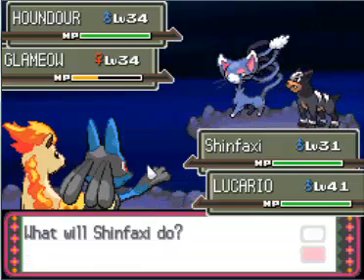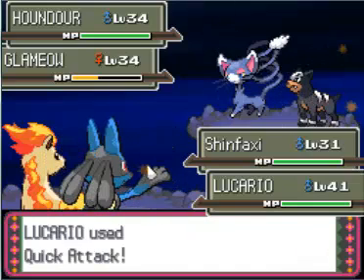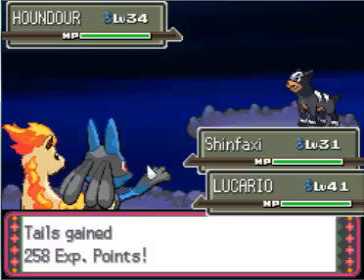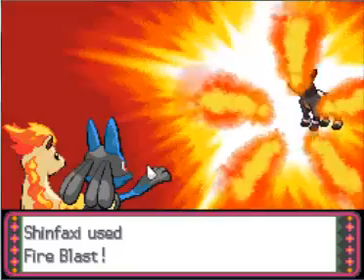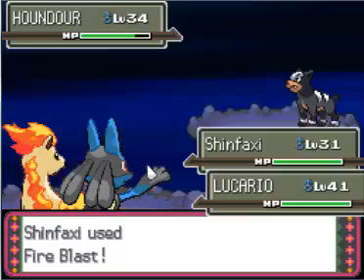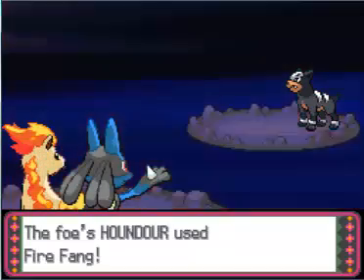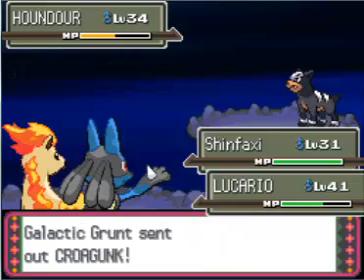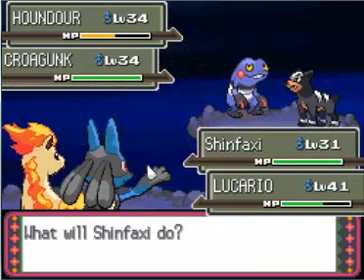Ooh, a Houndour. I like him. But unfortunately, it has to go down. And unfortunately, I use my Fire Blast to aim at Meow. What to do? Holy crap! That took half the damage? Wow. Something that takes 0.5 damage from it. I'm surprised. Think about what it could take when it has normal damage.